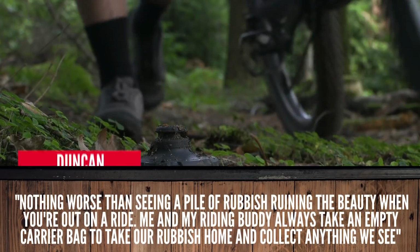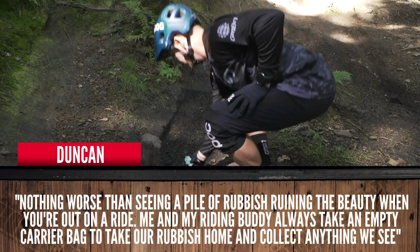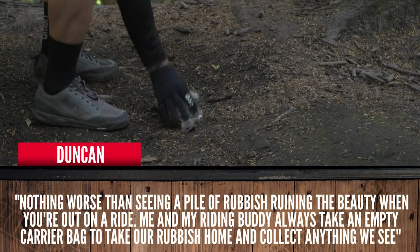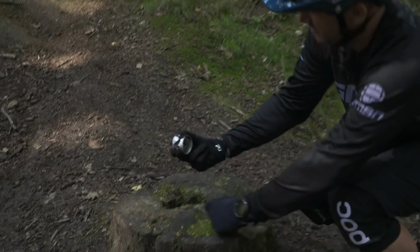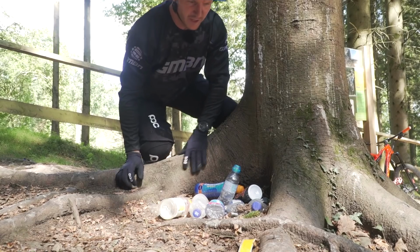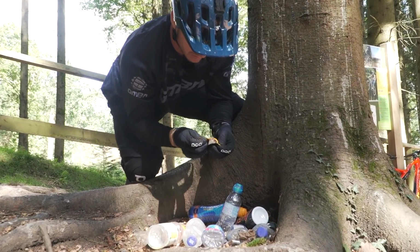Last week, Dirt Shed Show, it was all about trash. Now this one is from Duncan. It says, nothing worse than seeing a pile of rubbish ruining your beauty when you're out riding. Me and my riding buddies always take an empty carrier bag to take our rubbish home and collect anything we see. Now that is cool. There's a few of us out there picking up rubbish. Yeah. I think it's the more we do it, the cleaner our trails will be. Yeah, it's the best way forward. You see so much trash, especially at these jump spots. It's just everywhere. Yeah, it can close the trail.